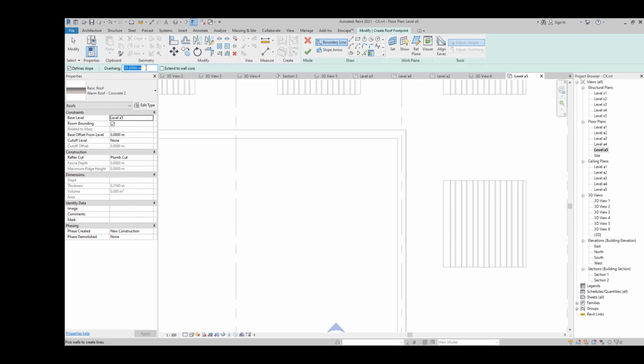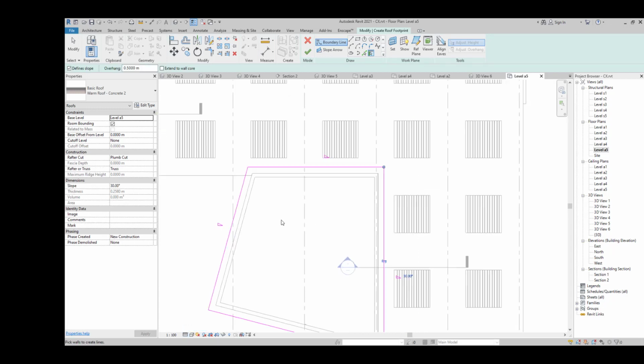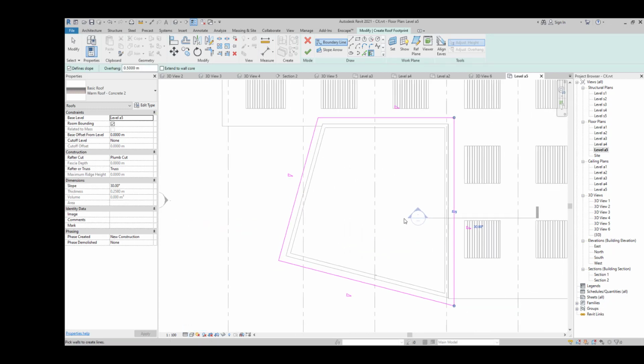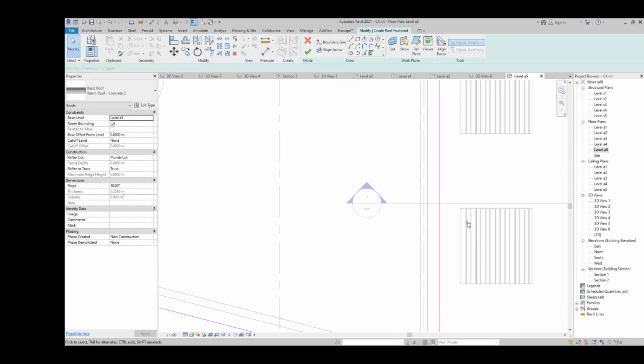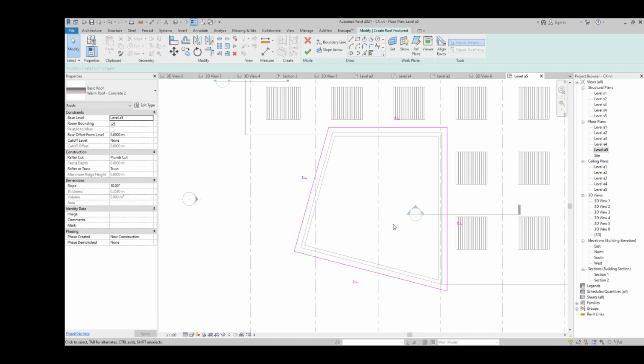Here we typed a wrong number, 50 meter, so we need to change it to not 5 centimeter, 50 centimeter. And after that, by clicking tab, maybe we can choose our wall, and after that you will see this triangle icon. This triangle icon means that it's automatically going to create a slope.